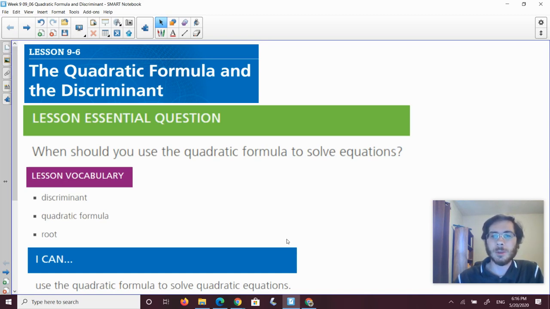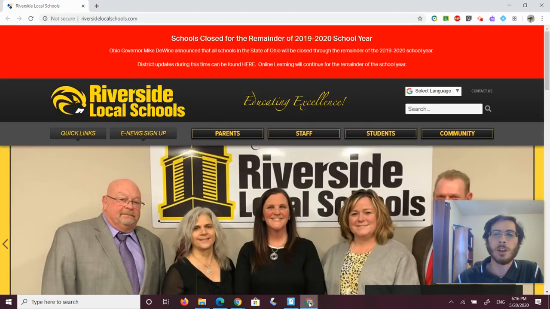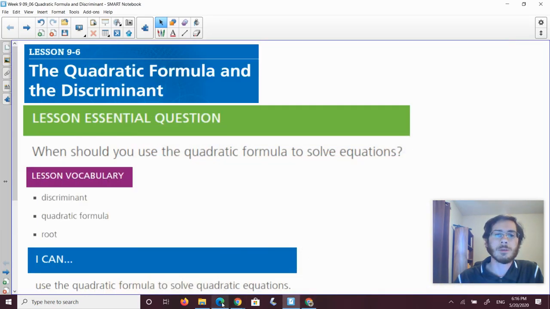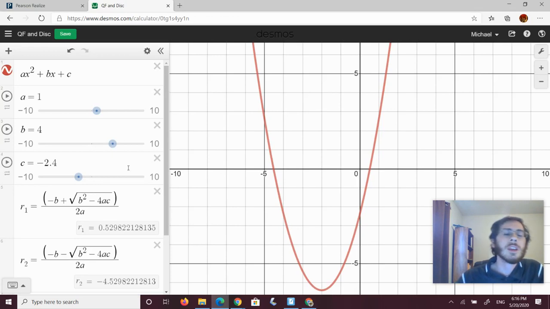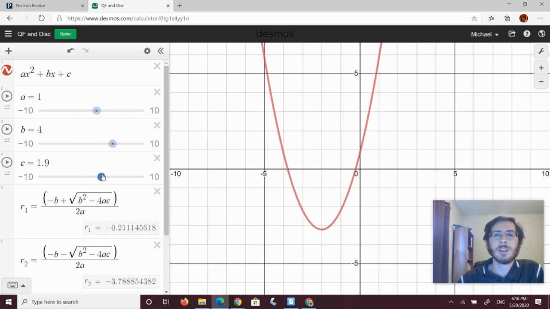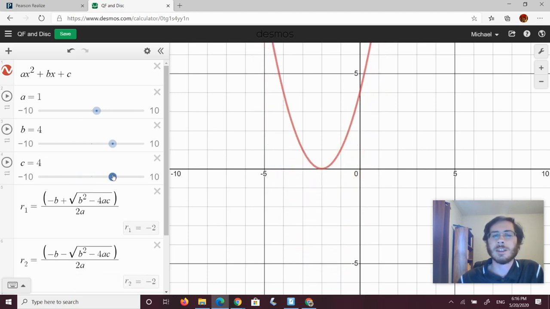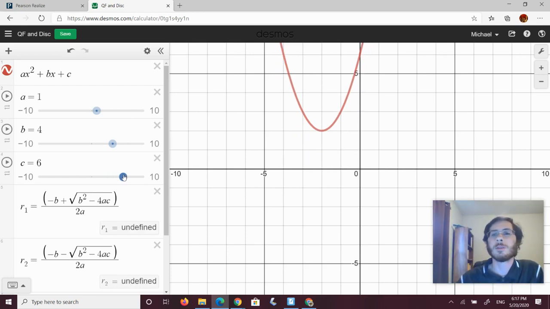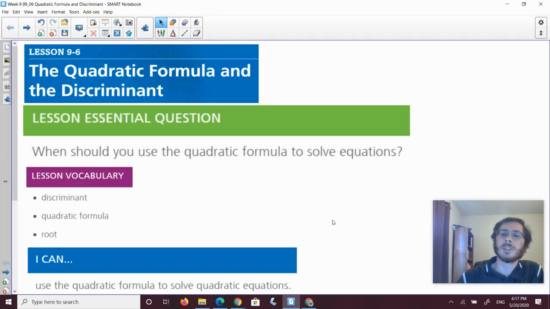So I'm going to skip the explore and reason section for this section. In a nutshell, what it's trying to do is we had these parabolas. We can tell this one has two solutions because it hits the x-axis twice. If we change it, we can make it hit the x-axis just once. That has one solution. And remember, if it goes above the x-axis, that would be no solution. So that's kind of what the whole explore and reason section was trying to tell you. Let's do it in like 30 seconds instead of like 5 minutes.